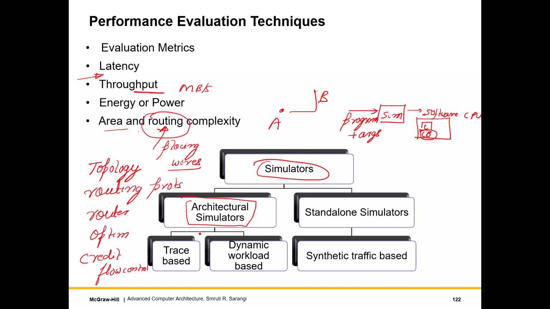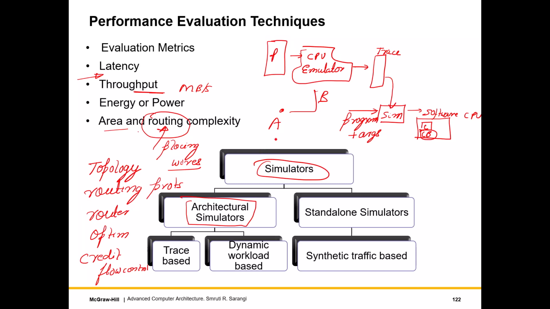So then of course architectural simulators could come in two types. One is that you take a program, you run it on what is called a CPU emulator, which of course does not give you all of these statistics. Basically, given an instruction, it just provides the result, but it doesn't really simulate the pipeline or on-chip network or anything. So one option is that you just execute the program, you collect all the instructions and the results. This is known as a trace, and you provide the trace to the simulator.